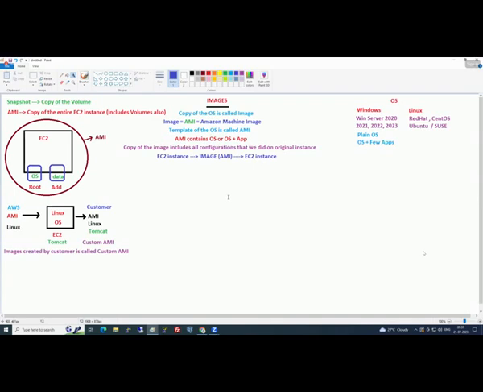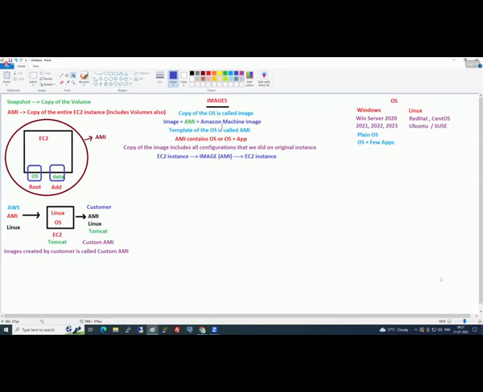There is a question. Sir, if we create an AMI with data inside it, will the data also get copied when we create an EC2 instance from the AMI? Obviously. That's why I gave the example of Tomcat there. Okay.